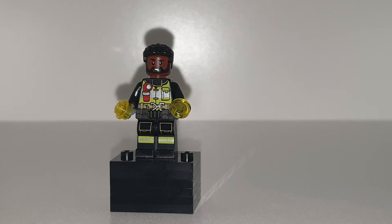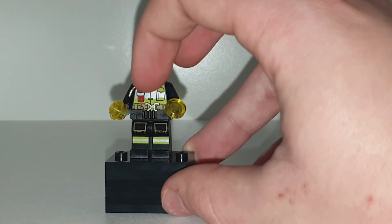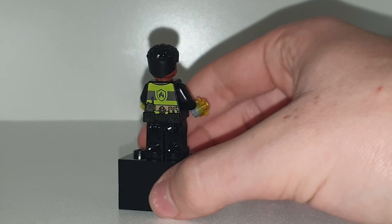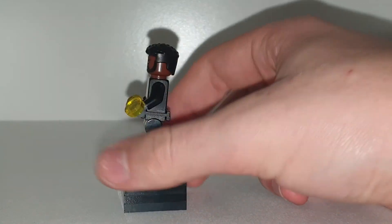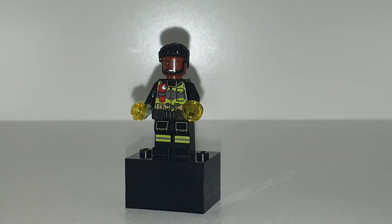I think this looks a lot like Electro from the film in the trailer, because I feel like he does have this sort of costume on. However, I could be wrong because the trailers aren't very good at giving us solid pictures of characters. He does have an arc reactor appear, which can be represented by this torch. The back is probably wrong but I think it looks pretty accurate.